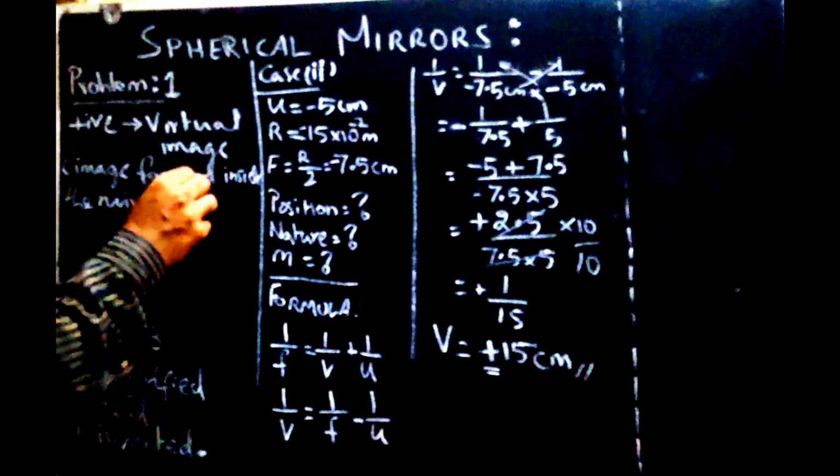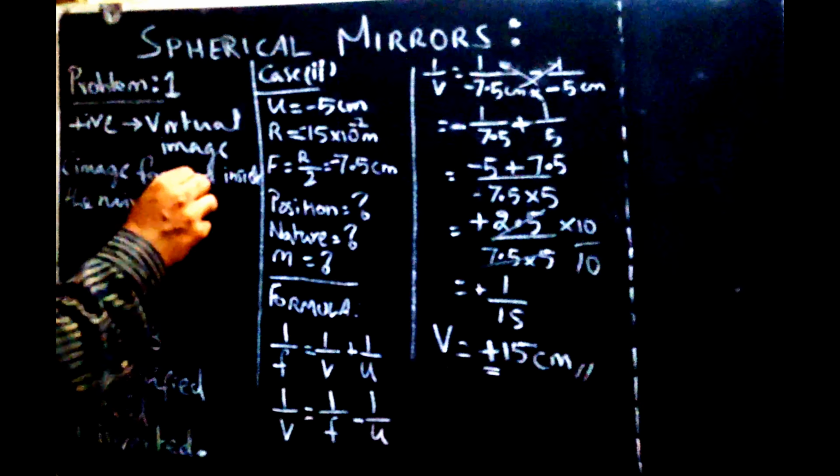So the magnification factor I am going to do. Therefore m is equal to minus of v by u. I substitute as minus of 15 by minus 5. So minus 15 by minus 5. Minus and minus getting cancelled. You get it as plus 3. In the previous case we got it as minus 3, so we wrote it as inverted, but here it is plus 3.